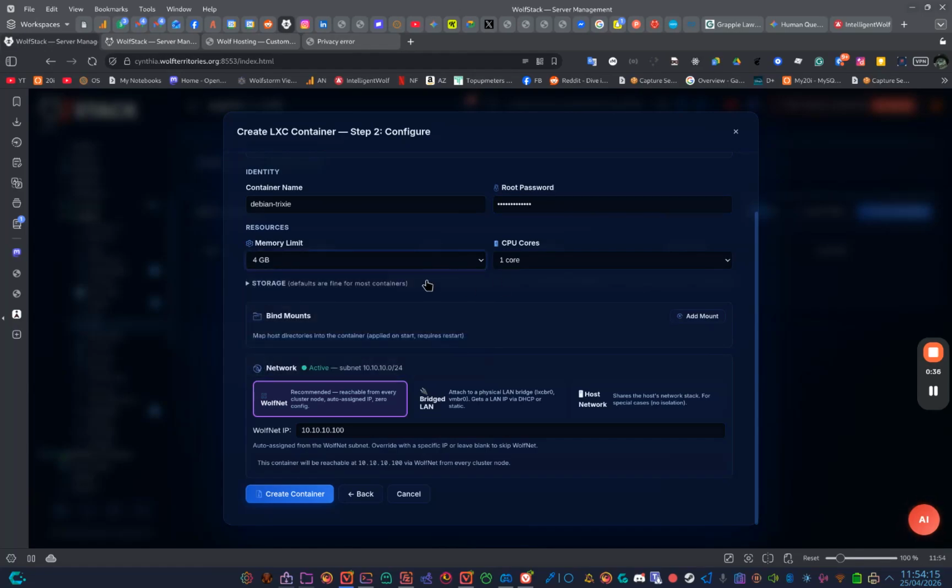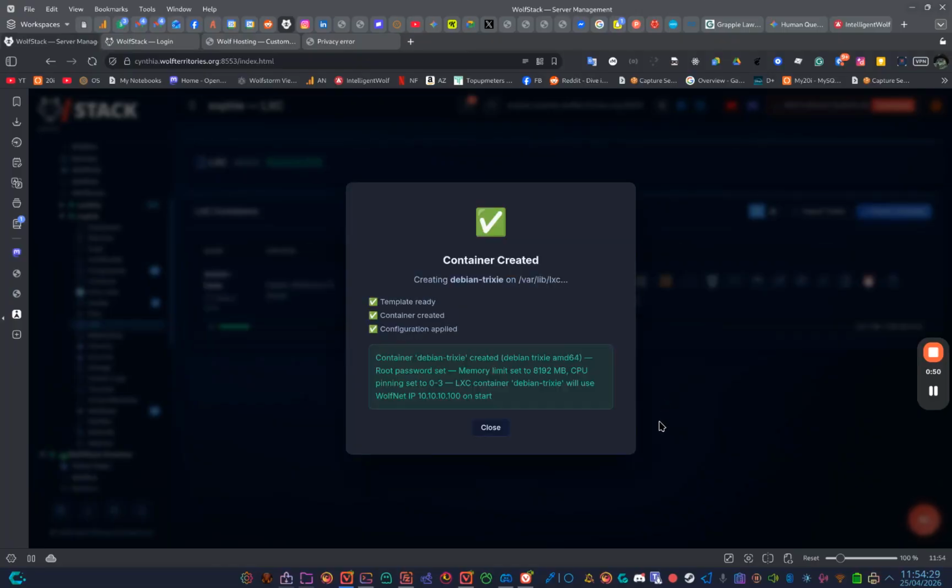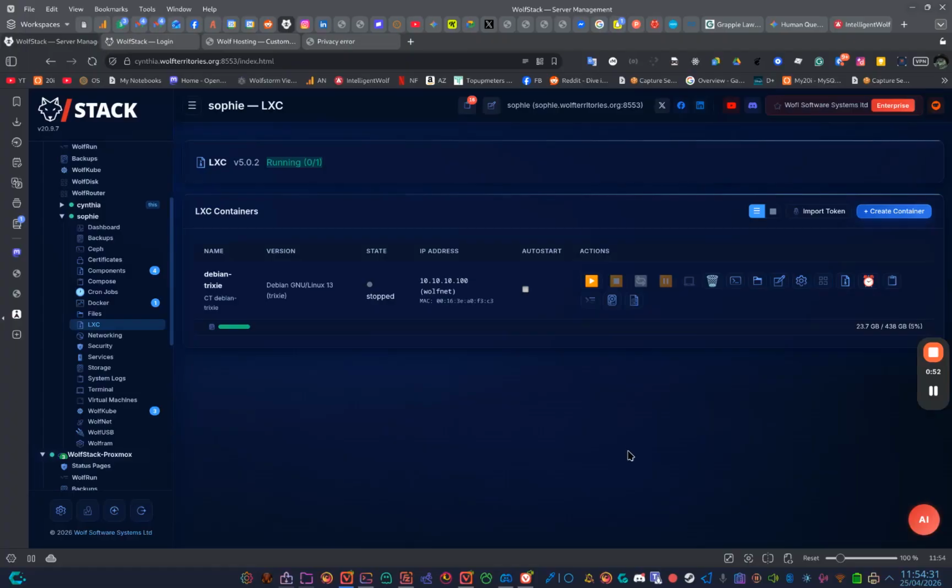So I'm just going to set up, let's give it a bit of RAM. A 4-core Proxmox container. So I'm using WolfNet, I'll tell you what that is. Basically, WolfStack has its own networking system that can run across your cluster. For instance, let's say you just bought or rented 3 servers, or 5 servers, or 1 server, or 2 servers, or whatever, don't worry about cluster size.